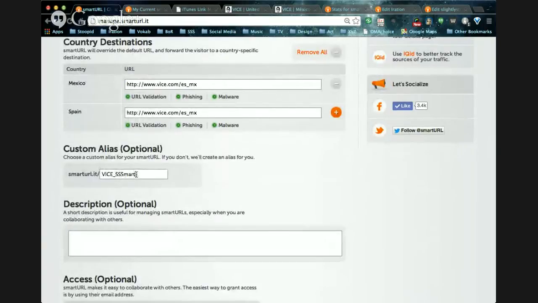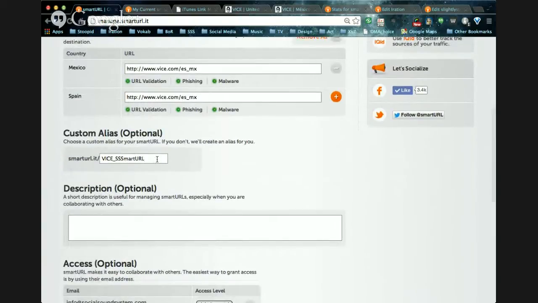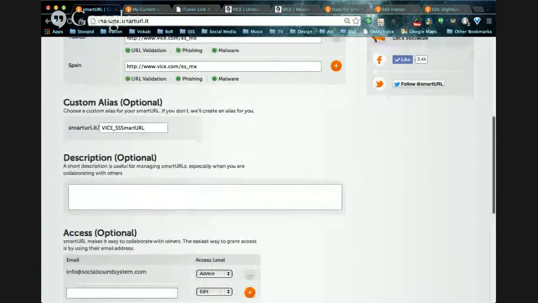So we're going to put our custom URL here. It's nice, instead of, when you're using Bitly in the past, or just general URL shorteners, it's always good to put a custom alias here so that people know what they're clicking on. The description here, we usually type in Vice magazine, country, Español, whatever you're trying to do.